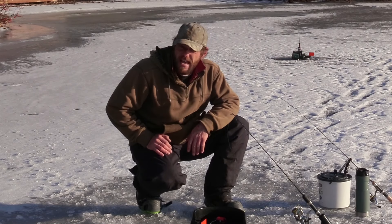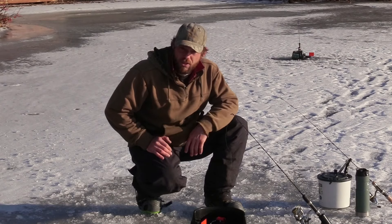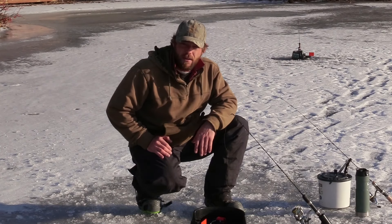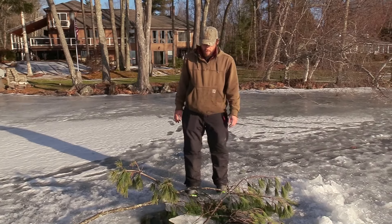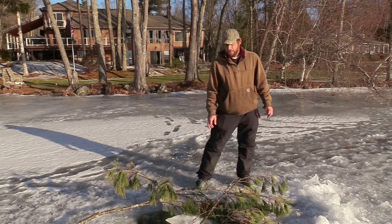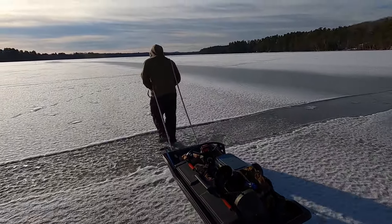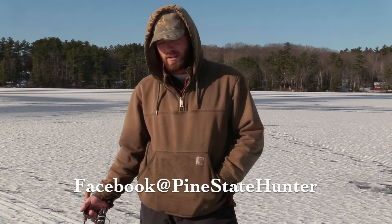It's about 9:10 now and we haven't got a flag since the first flurry this morning. Caught that one straggler on the other inlet. We decided to pick up these traps and jig for about five or ten more minutes, then move out deep and try to find some brown trout. I bet you were wondering why we had the fur bows and the sled — that's to mark our hole. It's great being able to see the fish, but I'd feel awful if someone fell in — safety first. It takes us a few days to edit and upload our videos to YouTube, so if you'd like to stay current, hop over to Facebook at Pine State Hunter.